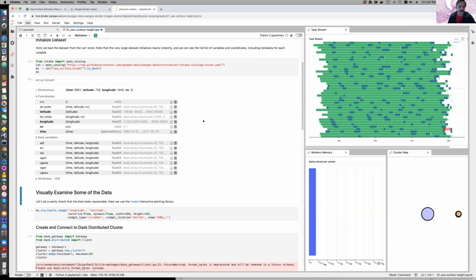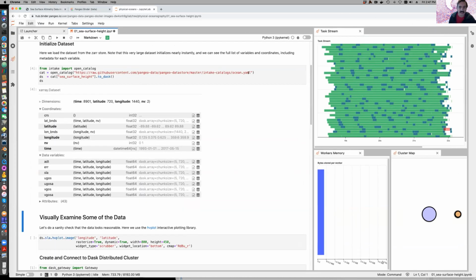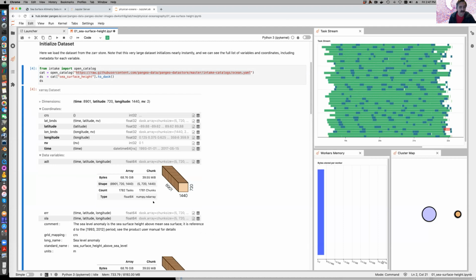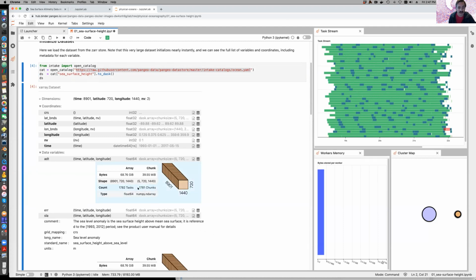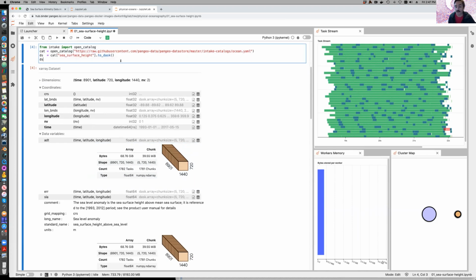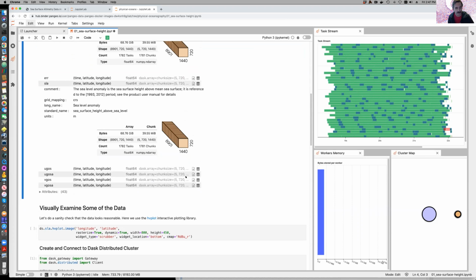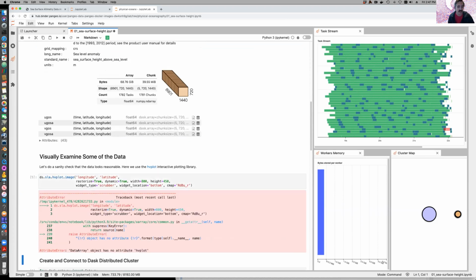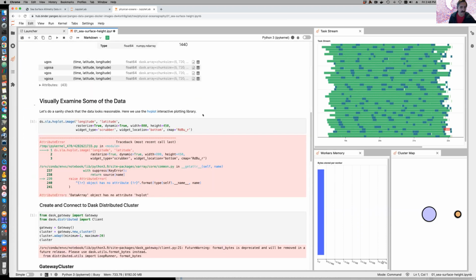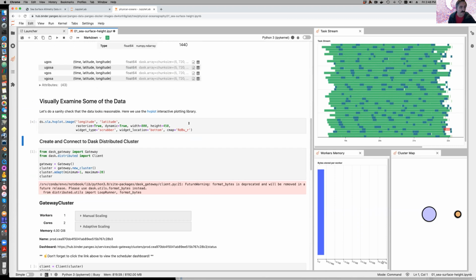So what I've done in this cell here is I've just, from our data catalog, opened up a giant data set. This is an example of analysis-ready cloud optimized data. Here we have variables like sea level anomaly, hundreds of gigabytes stored in a chunked, compressed format in cloud object storage that I can open with 1 or 2 lines of code and access all of this rich data and metadata. From that, I have to do my imports here, sorry about that. From that, I can create an interactive visualization.